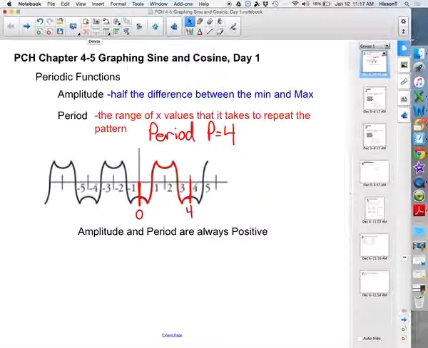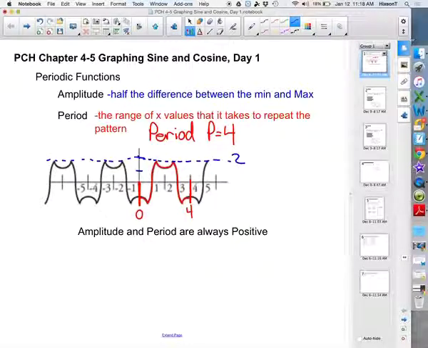Now, we also mentioned the term amplitude before. Okay? Amplitude is half of the difference between the maximum value of the function and the minimum value of the function. Now, let's say on this graph we don't have any values on our y-axis, but let's say that we go up to 2 here. This hits 2, and on the bottom, let's say that that's a -1.